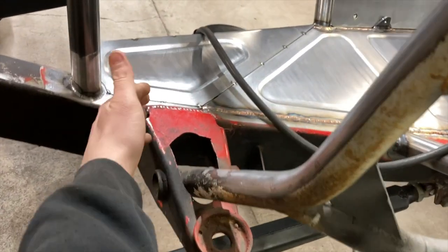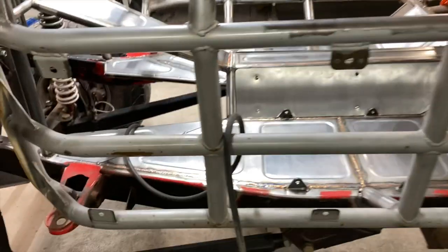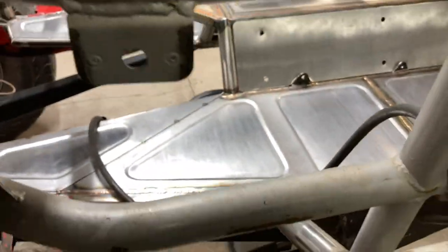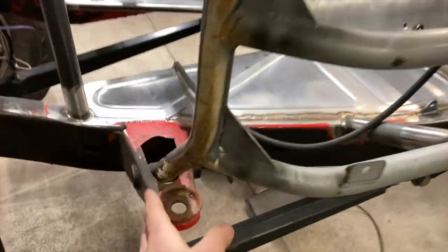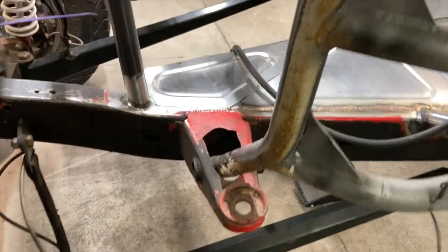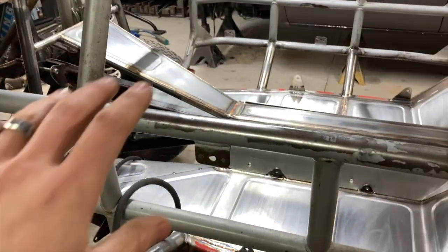I'm actually thinking about cutting all this right off because there's really no point in it being on anymore. I think I've said in a video, this was a Toyota pickup at one time, and the only thing that was left was the floor, the sheet metal of a factory pickup. There was still floor bolted to here, and I think it was cut right here. There was a gap, so I'm working on closing some stuff off. Even the way this whole junction is, I don't know what I'm going to do with that yet, so I've got to figure that out. That'll be what I'm working on next on this, but I'm going to take a break on this.